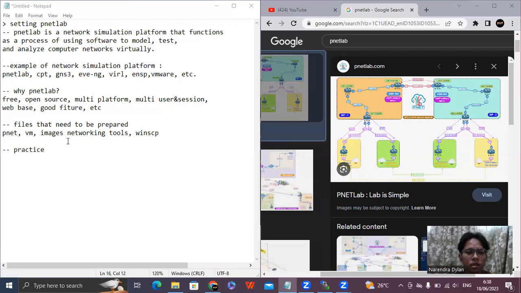How to install and set up Pnetlab on our device. Let's go to practice.